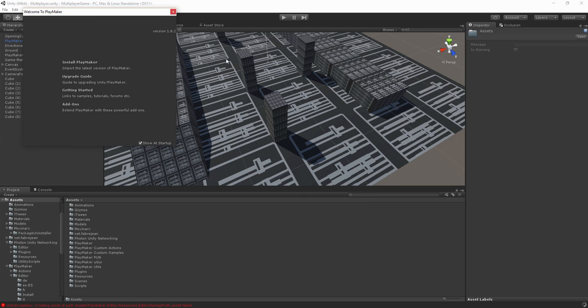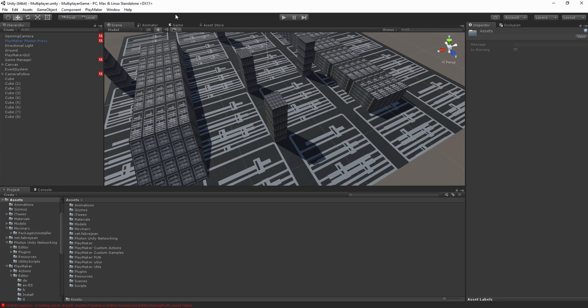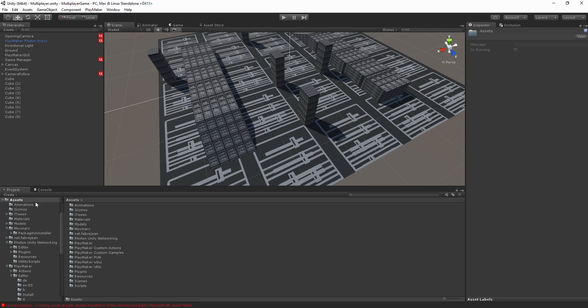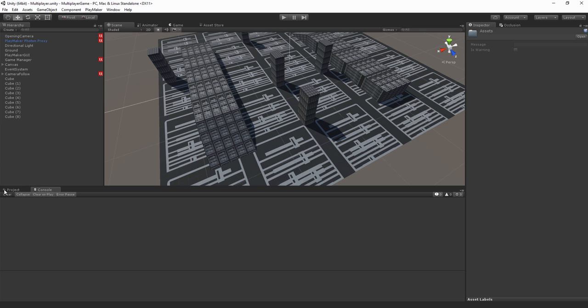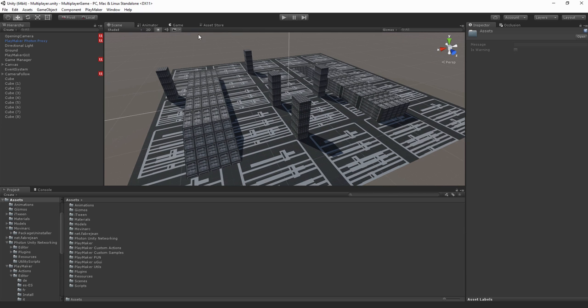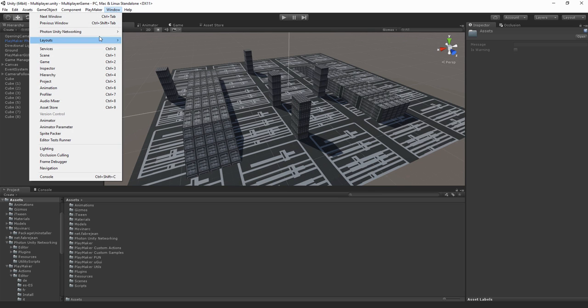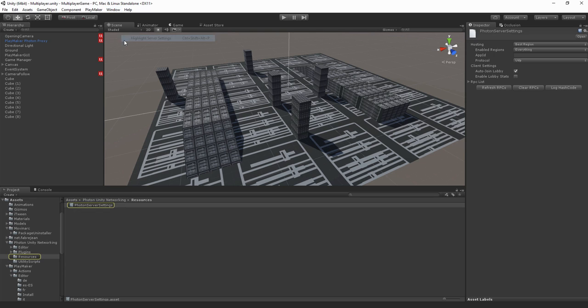Once that's done, it's going to compile, and boom. Now we'll clear the console because it was giving us errors since Playmaker wasn't installed. Now it's all nice and clean, and we'll grab that Photon code. Where you want to put it is in Window, Photon Unity Networking, Highlight Server Settings, and in this app ID.